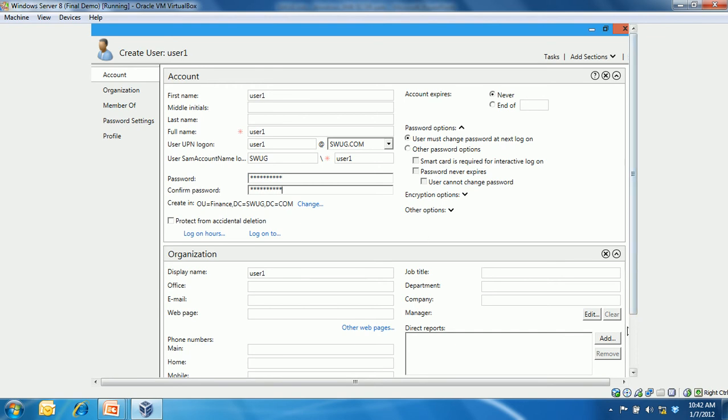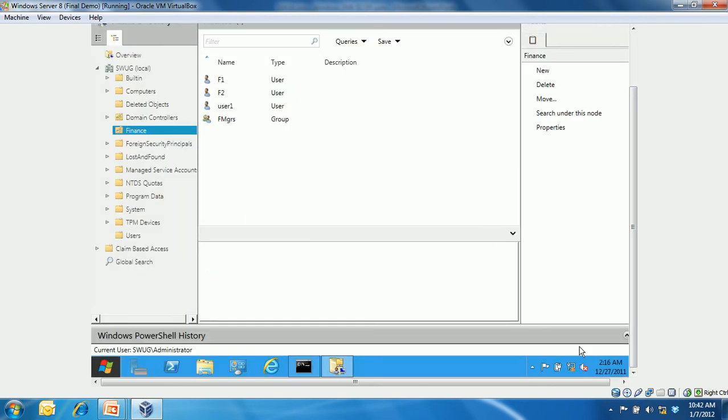As for the dependencies, to enable the Active Directory recycle bin, your forest functional level should be Windows 7 or higher. Otherwise, you can't enable it. It should be Windows Server 8, but because it's not released yet, I believe that when it's released, you have to set the Windows Server 8 functional level. So I create user 1. Let's go inside here.